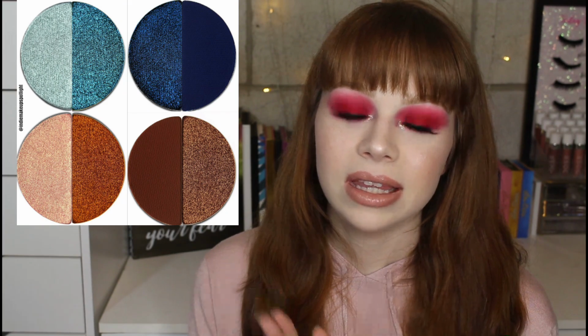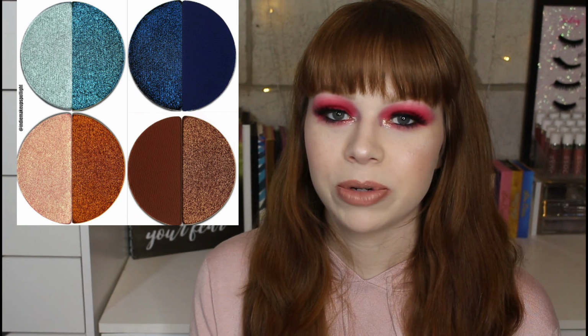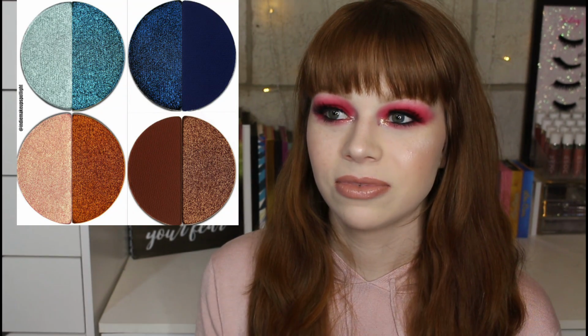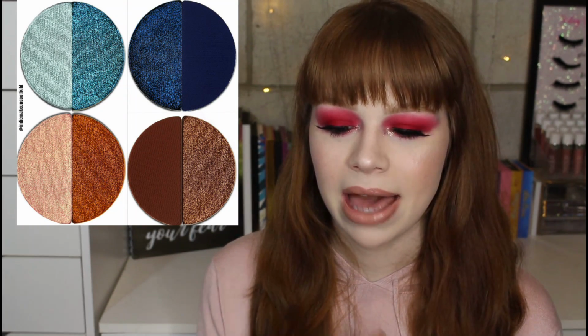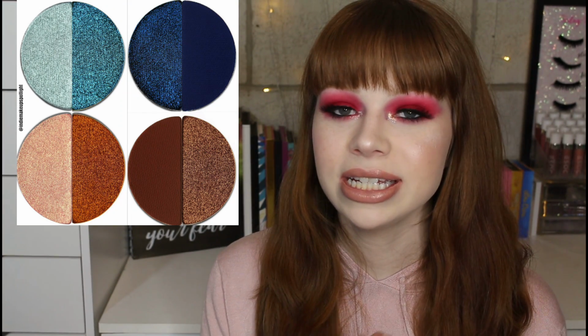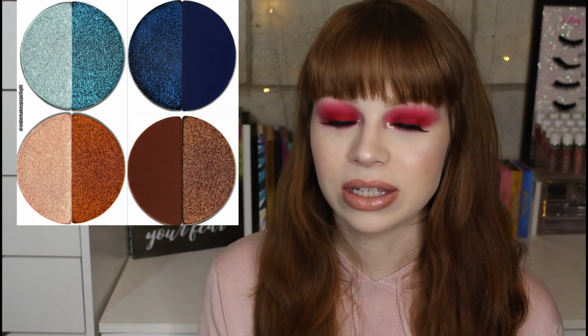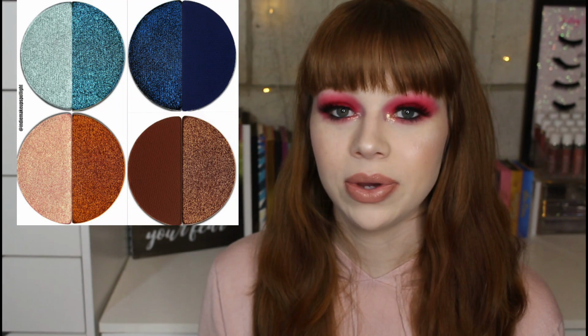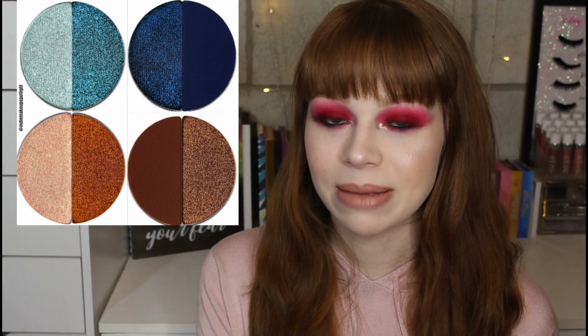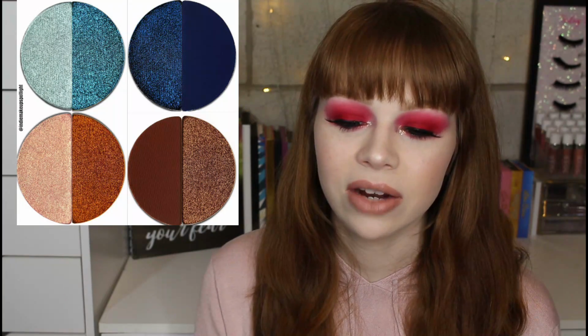So everything is split pans, which I really appreciate because I'm sure it'll be the same price, but it'll be obviously 4 more shades and it's the same packaging. So I think that's actually pretty cool. I really like that idea. The blue packaging is limited edition, but the stack is actually permanent. So it'll return in the black packaging at some point, is what I've gathered from some comments that I read.